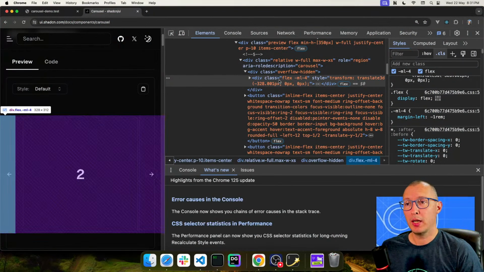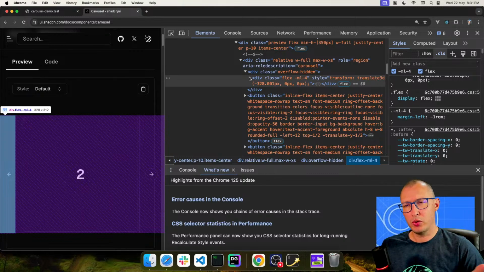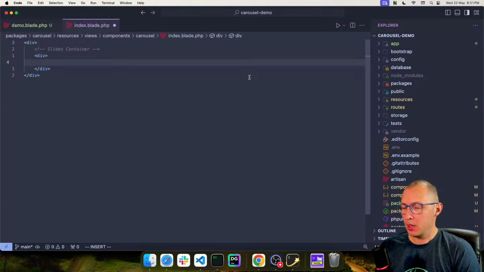And then inside we have the viewport of the slides, which Embla is going to use to do its thing, like smooth animations, and is going to control changes in that viewport, etc. So let's call this one viewport.